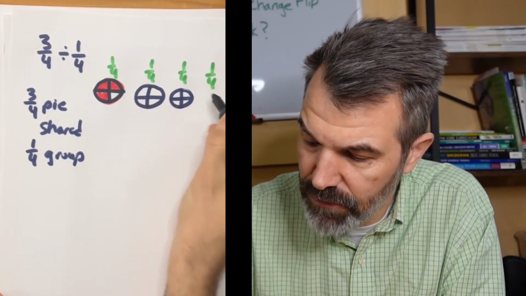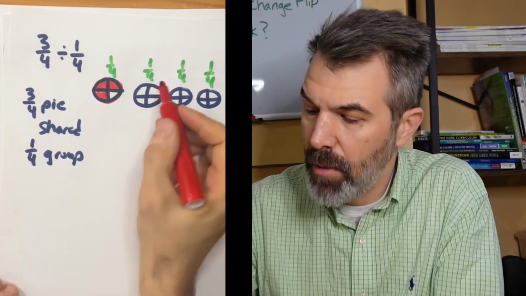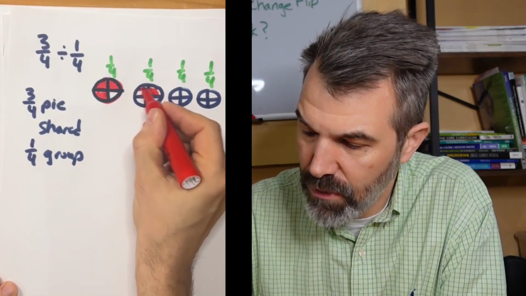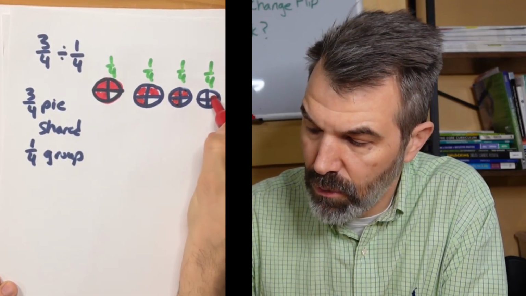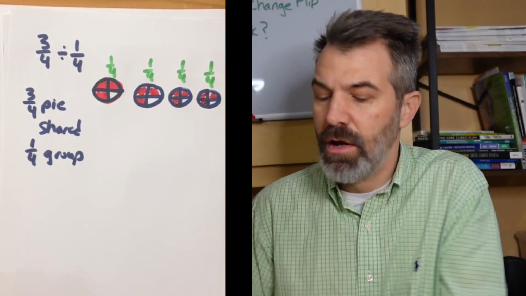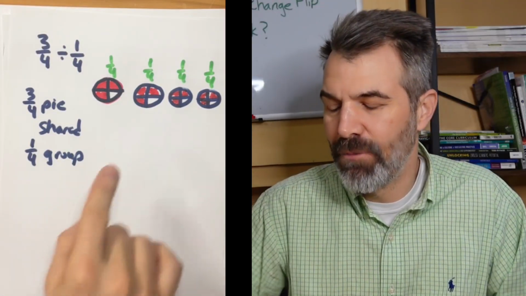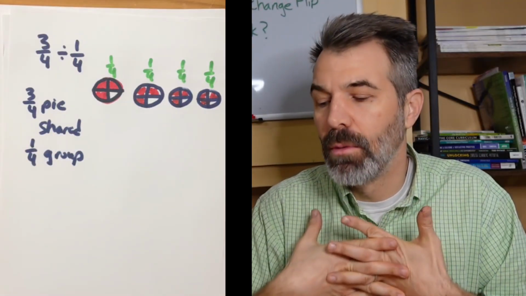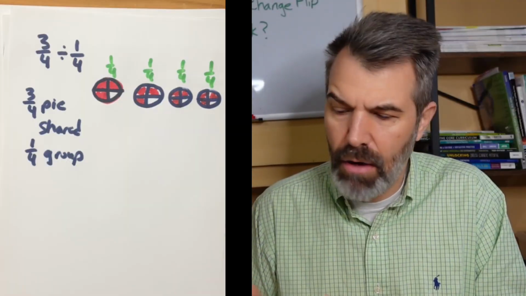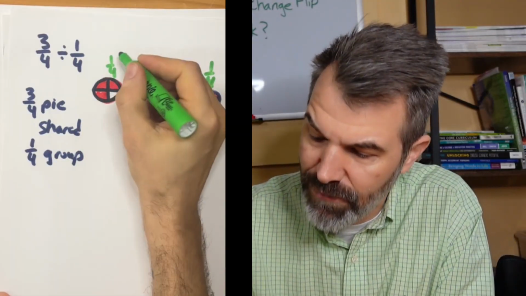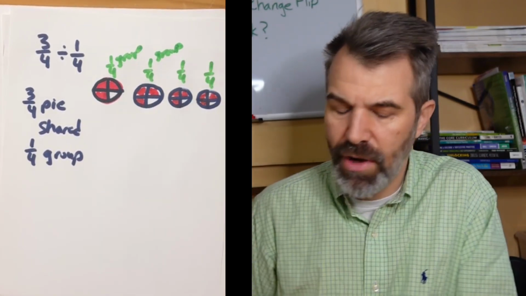Here's this. Sorry, they're not exactly the same size, but really we're thinking conceptually. So then we're coming into here, we're saying, okay, let's shade in, here's 3/4. Here's 3/4. 1/4, 1/4, 1/4, 1/4, 1/4, 1/4. So I've got 3/4 of a pie shared with 1/4 of a group. Therefore, the entire group, everyone combined, gets all of this. So now I'm beginning to think about what's happening here and how I can make sense of this. And by the way, the green is the 1/4 of the group, and of the group, and of the group.